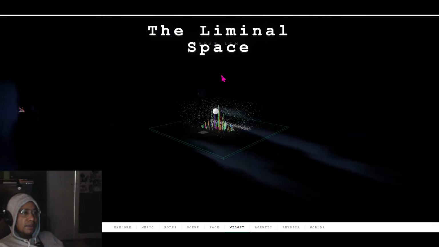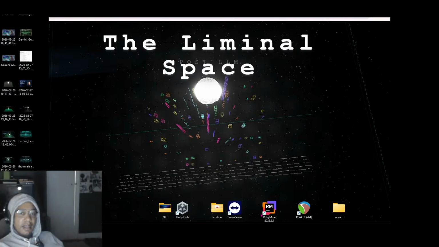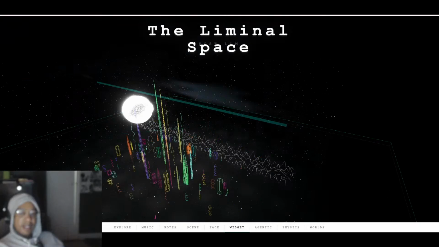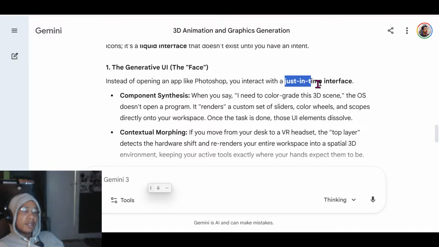That's another feature. Now, I remember the notes that I had, and we were talking about this kind of special type of user interface. I want to check it. It's the just-in-time interface. So let's see how I can represent just-in-time interface.